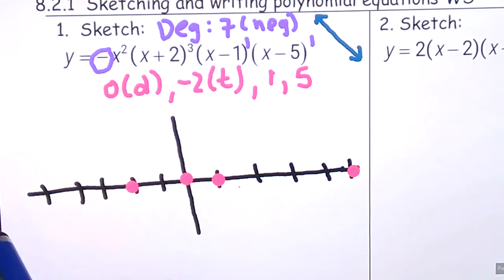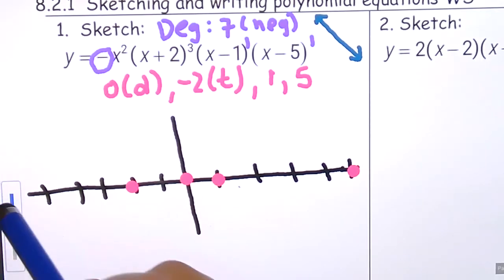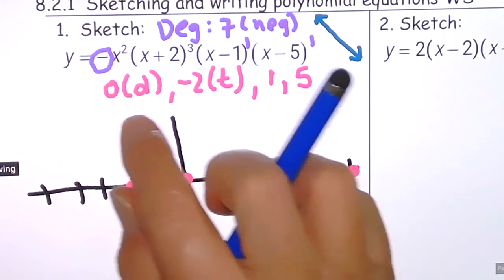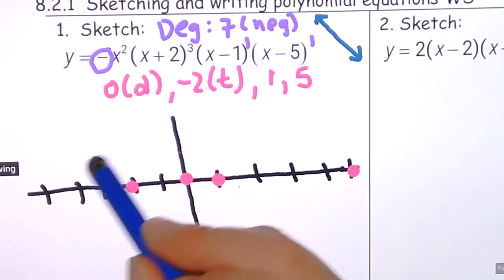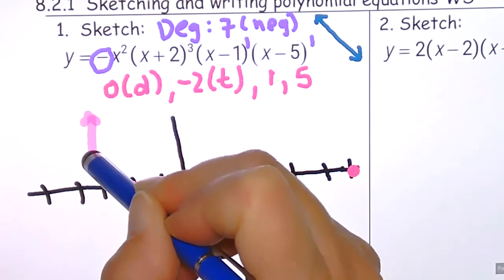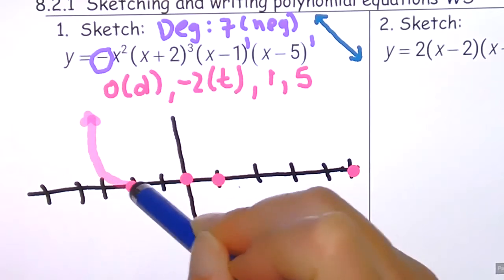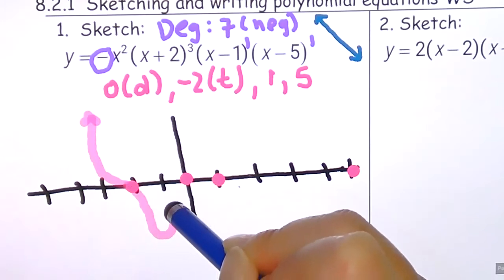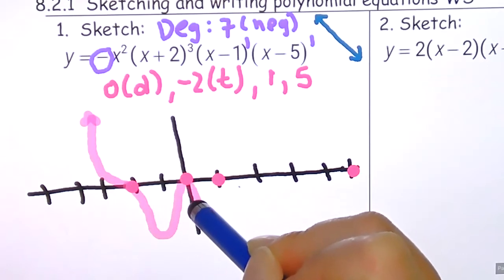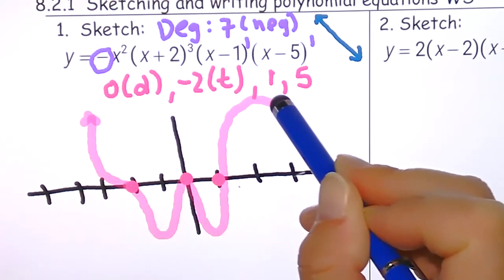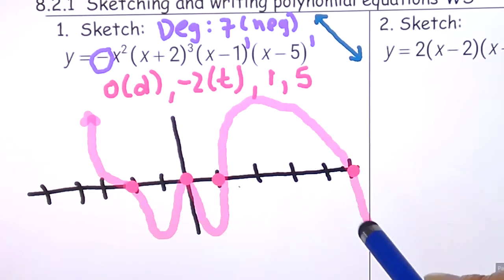So when I graph this, again, it's going to start above. It's going to come up to this negative 2, which is a triple. So I think of this as almost an open up parabola, and then here it changes concavity and it's going to be like an open down parabola. Then it's going to come up to this 0, which is a double, so it bounces off. Then it's going to come back up to this, which is a single, so it's going to go through, and it's going to go through. And that's our graph.